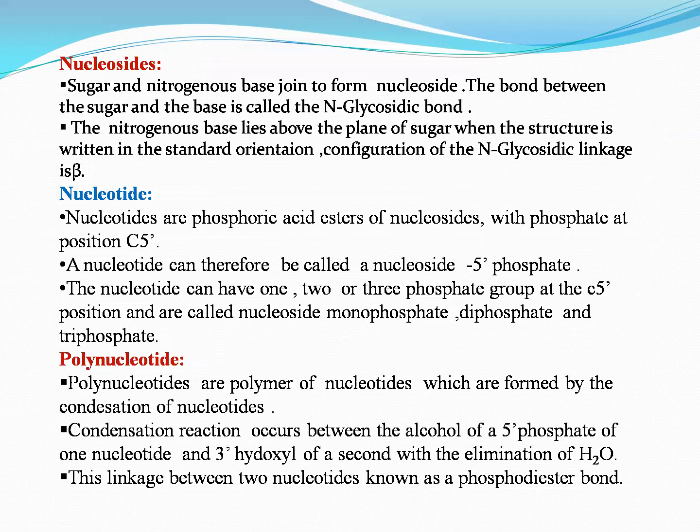Here we will discuss the nucleosides. Friends, don't get confused here. Two terms are there. First one is the nucleoside and second one is the nucleotide. Nucleosides contain sugar as well as nitrogen bases. Sugar and nitrogen base join to form the nucleoside. The bond between the sugar and base is called the N-glycosidic bond. Which means if there is the presence of sugar and only nitrogen base, then it is called a nucleoside. Friends, you should remember one thing: here phosphoric acid is absent. There is no presence of the phosphate group.